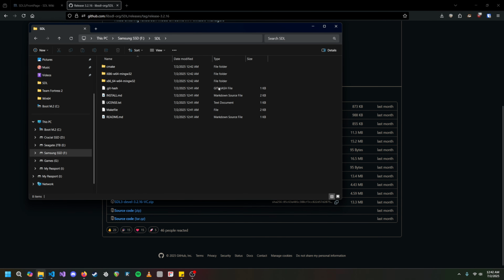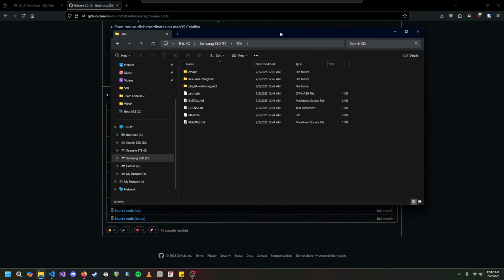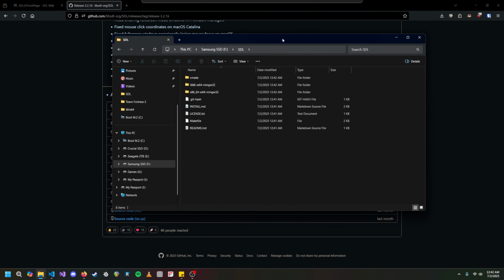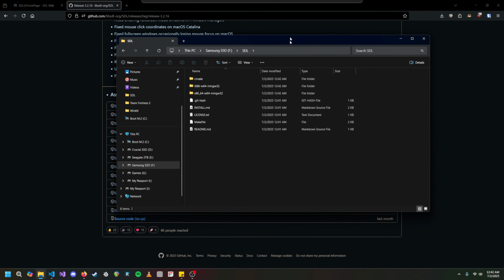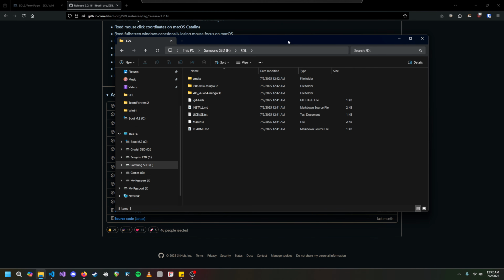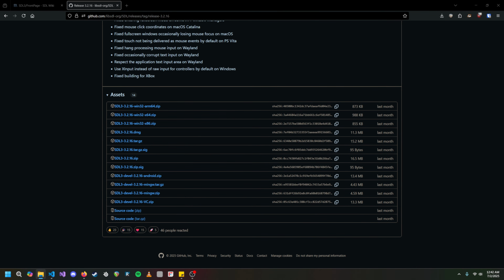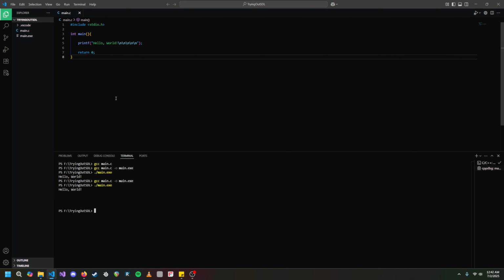And now in this permanent folder, we're going to keep this up because we're going to come back to this a few times in order to make sure we know how to properly link our library. So I'm going to put this off to the side, go back into Visual Studio, and we want an SDL3 project. We want something to test and make sure that we have SDL3 already working. This video is not meant to show you how to use SDL3. That is a later few videos to come. This video is strictly for showing you how to get it up and running.